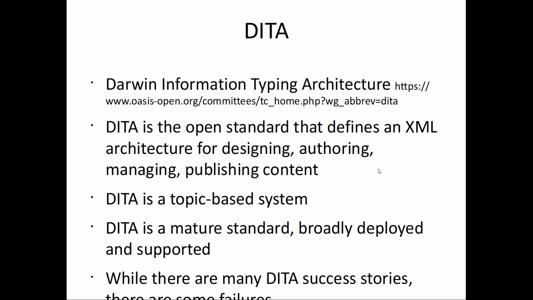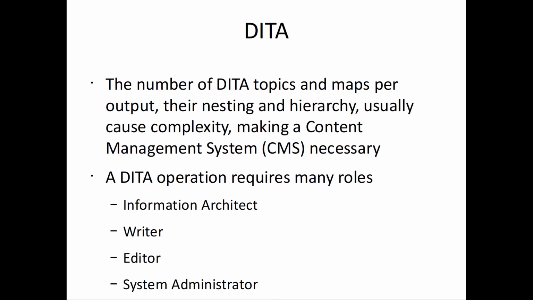While there are many DITA success stories, there are also some failures. So the objective here is to make sure that you don't end up with a failure and rather know how to have success. So DITA is all about topics and maps. The number of DITA topics and maps per output, their nesting and hierarchy usually causes complexity, making a content management system necessary. DITA operations require many roles. The ones that we'll talk about in this class are information architect, writer, editor, and system administrator.